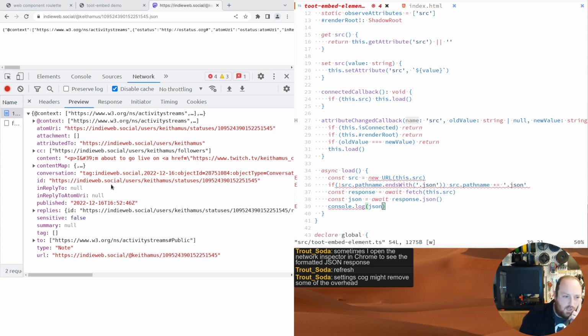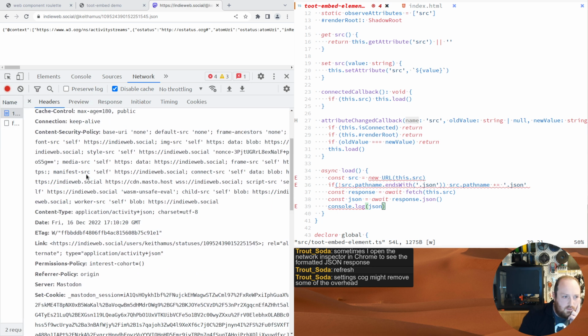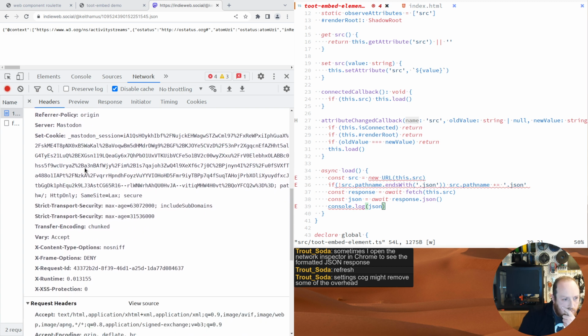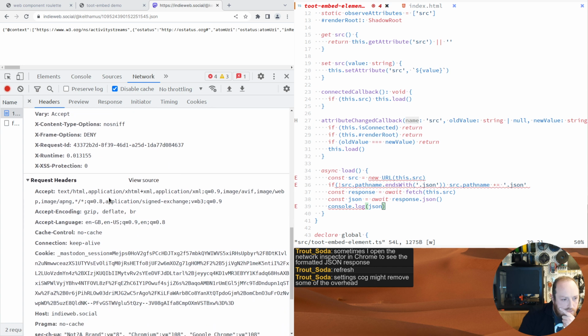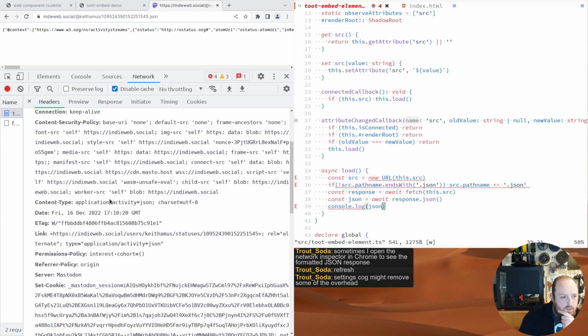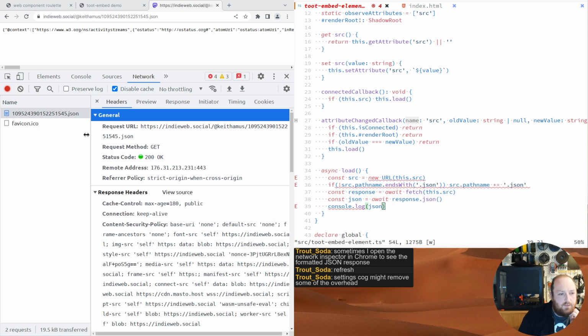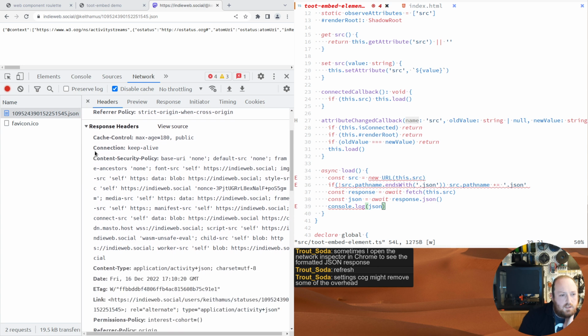That's going to be a real kicker for us. Does this not have CORS headers? Response headers. There are no CORS headers. It would also be a preflight header, I guess. I don't know where you check that actually.